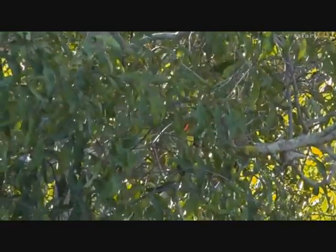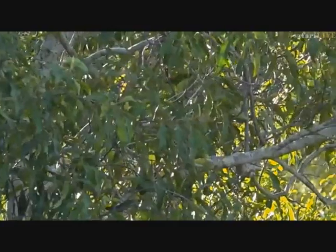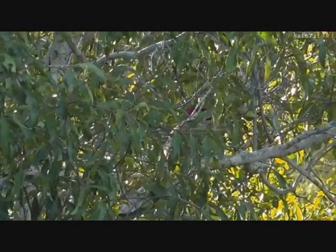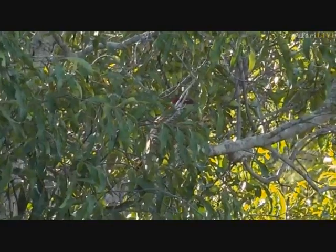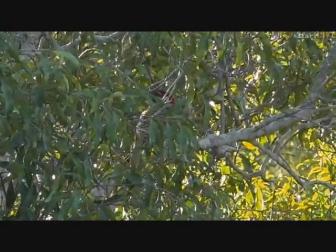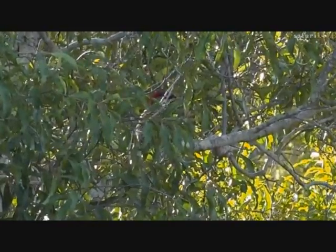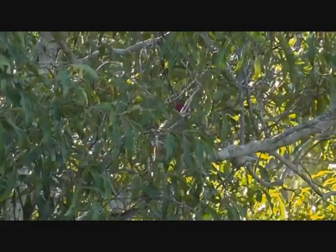Let me just make sure that I'm not telling you a lie. It is indeed. We know because it has got a brown front to the head, brown forehead, you can just see it there, and a red cardinal's cap on the back. Now, of course, all woodpeckers, or just about all the woodpeckers out here, at least the males, have got a red cap. Some of the females do as well. But that one is very small, and he's got a very distinct brownness to the front of his head. And that makes him immediately a cardinal woodpecker.